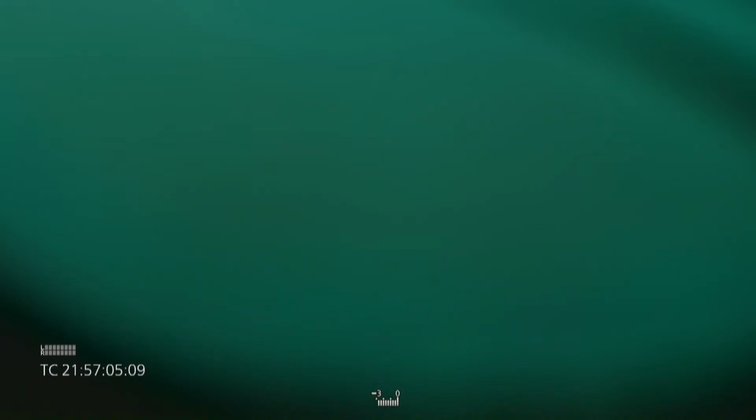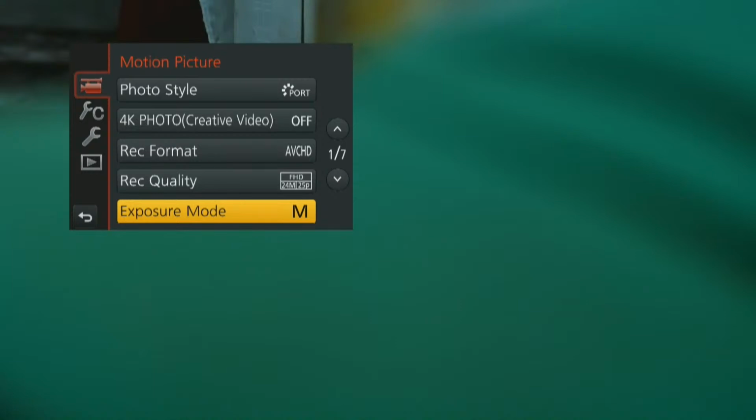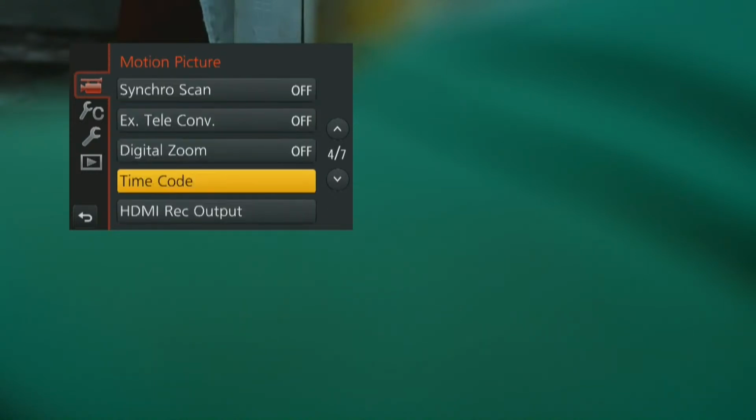So that's there. And then I have this one here, which I'm going to plug into the line in. And that one is actually just a music source. It's an old iPod that is running on a constant loop, and that's feeding into here so I can have some background music. We'll take a look at that in a bit. There's also a headphone port on there, so I can plug in headphones. I'm not going to do that now, but that would, of course, allow you to monitor on the set. All right, so now I've got everything configured in here that I want.